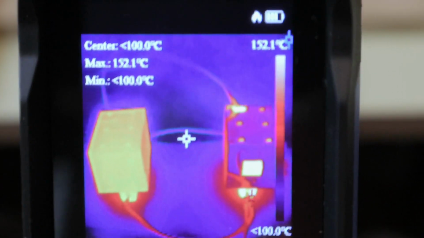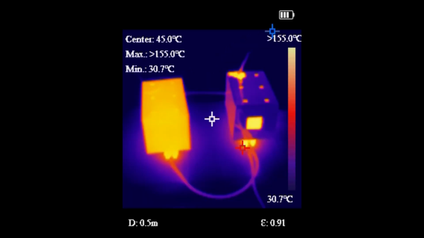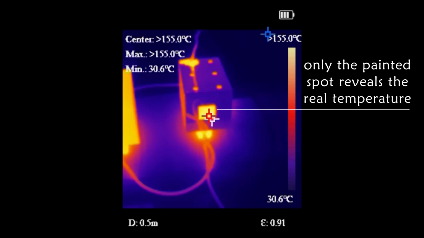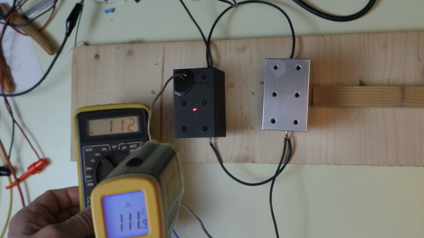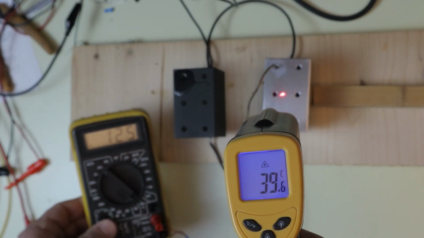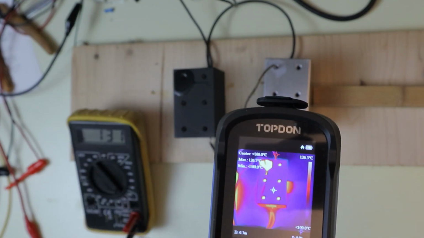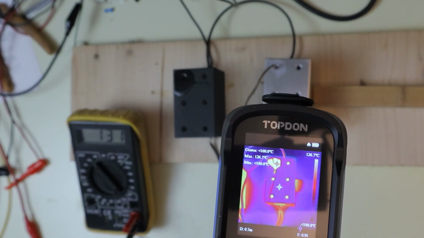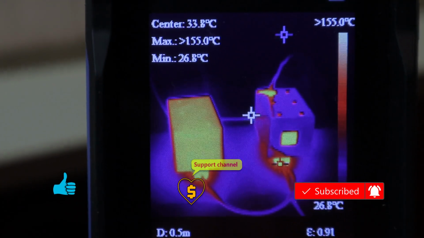And here's the twist: when you look through a thermal camera, the shiny block appears colder than the black one, even though it's actually hotter. This shows how surface properties, the emissivity factor, can completely fool contactless measurements. And it's not just thermal cameras. Any infrared thermometer works on the same principle and can be similarly tricked. They don't really see temperature, they see radiation. So it's important to adjust the emissivity to match the surface you're measuring.